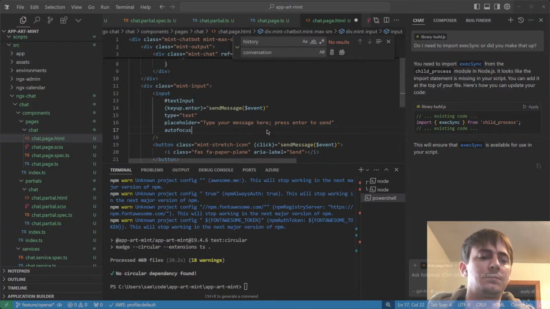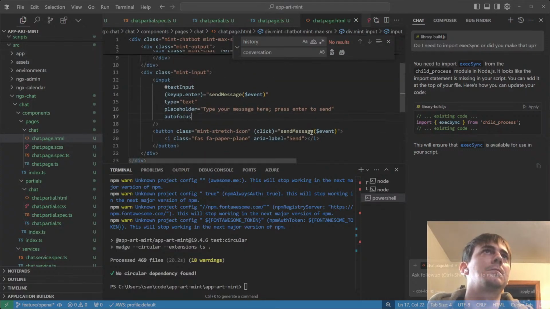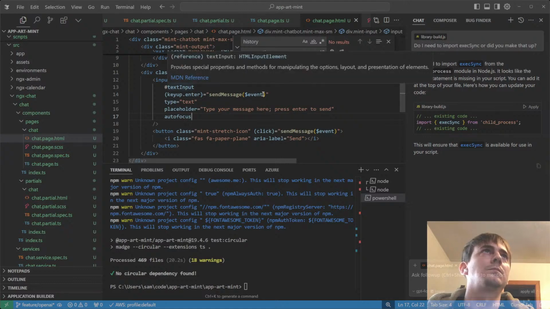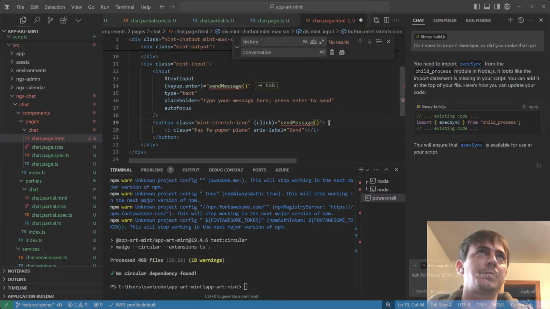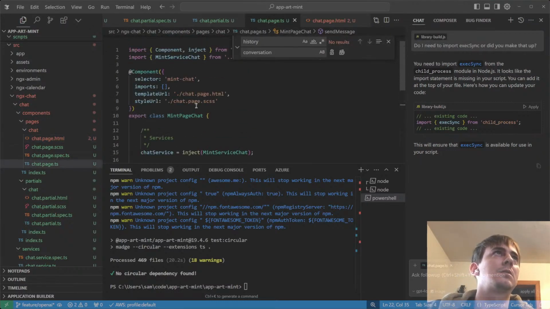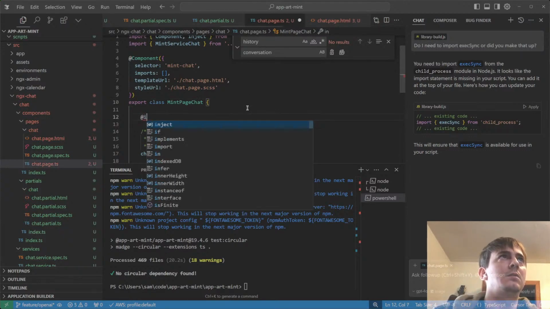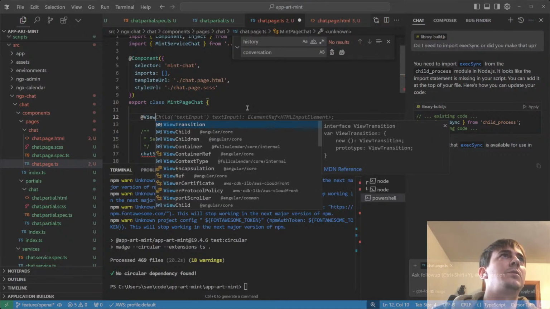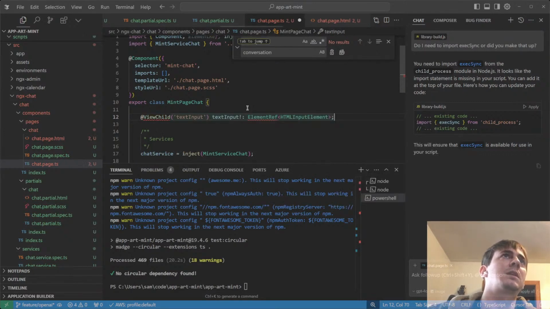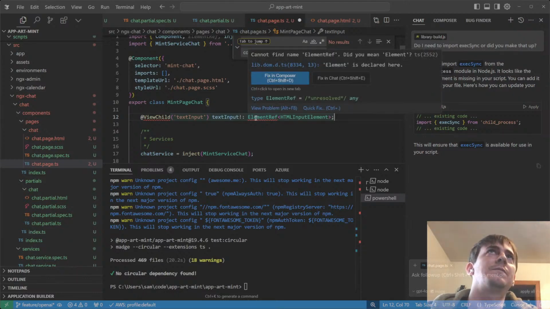Okay. So I really don't need the event anymore. Do that, we're gonna come back and we're gonna have a, no, not input. ViewChild text input, bang. ElementRef.